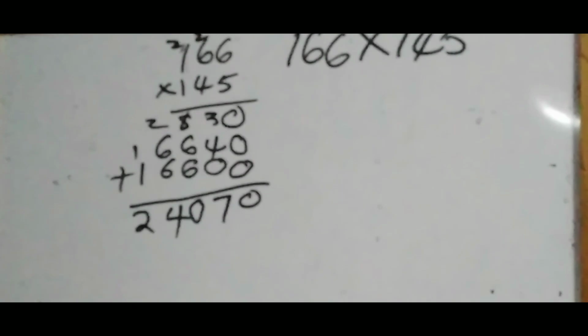24,070. So you see, it's not that difficult. When you have big numbers like these, you're not going to try to multiply them in that state. So don't be intimidated by the big numbers, because you're not going to be expected to know what 166 multiplied by 145 is. Once you know your multiplication tables, then you have no problem. And you're going to find out that multiplication of decimals is not going to be difficult. It's going to be worked out just the same way like how we work out our regular multiplication. But the only difference is that you're going to have points to deal with. So you can always practice these on your own.